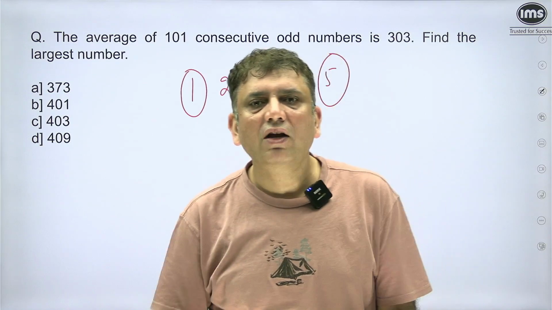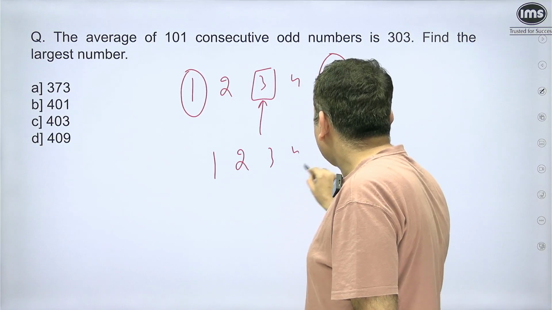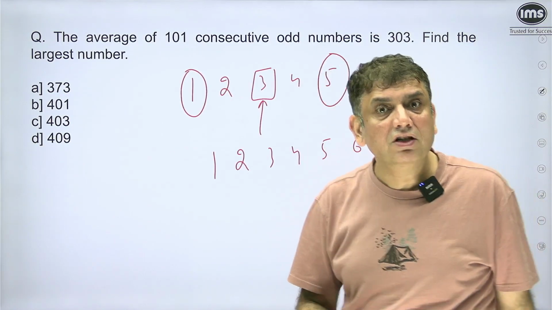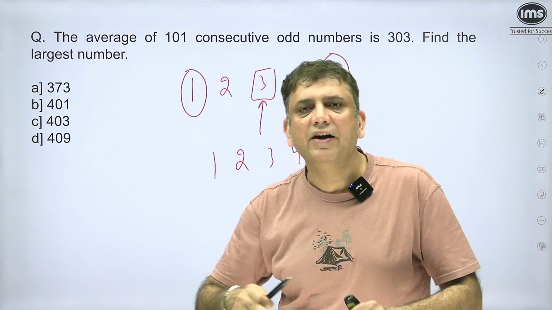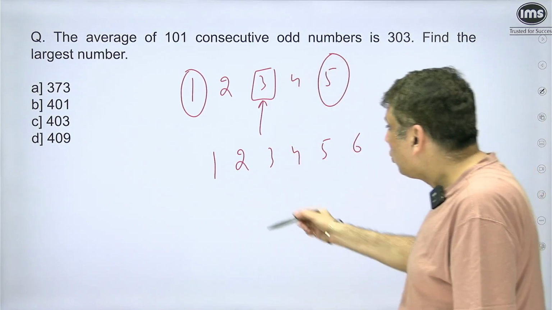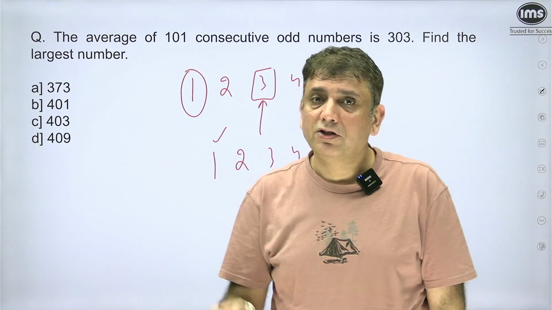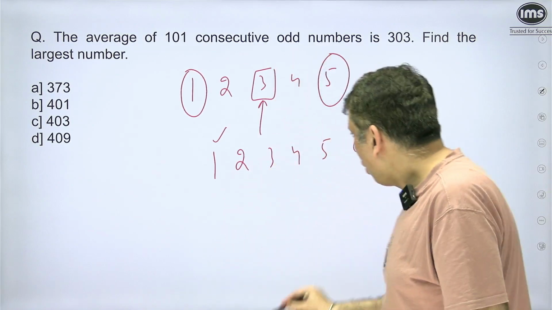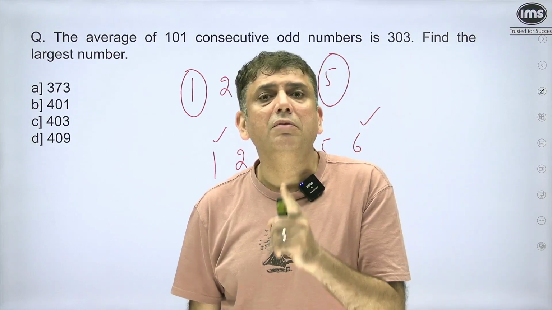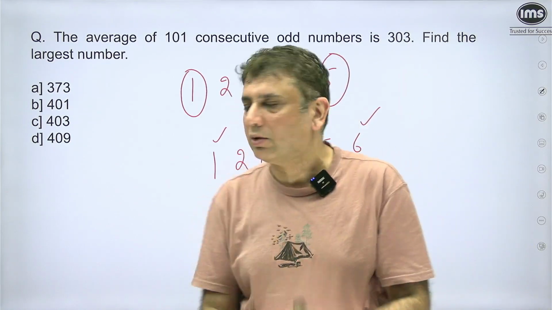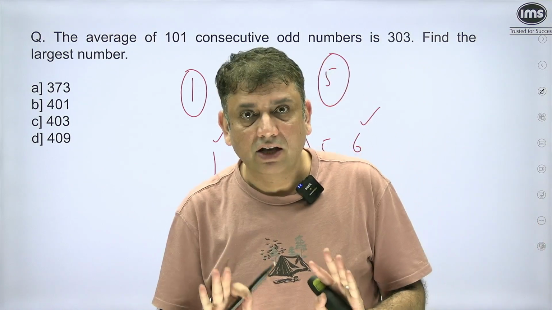Now you may ask, sir, what will happen if we have an even number of terms? Let's see that also. Let's say there are 6 terms. What will be the average of these 6 terms? Again, pause the video and try to solve this by adding all 6 numbers and dividing by 6. Or you can do the first term plus the last term, 1 plus 6 is 7, 7 by 2 is 3.5. Or the middle 2 terms, because since there are an even number of terms, you won't get one single middle term, but two middle terms. The 2 middle terms are 3 and 4, so 3 plus 4 is 7, 7 by 2 is 3.5. This is the average.